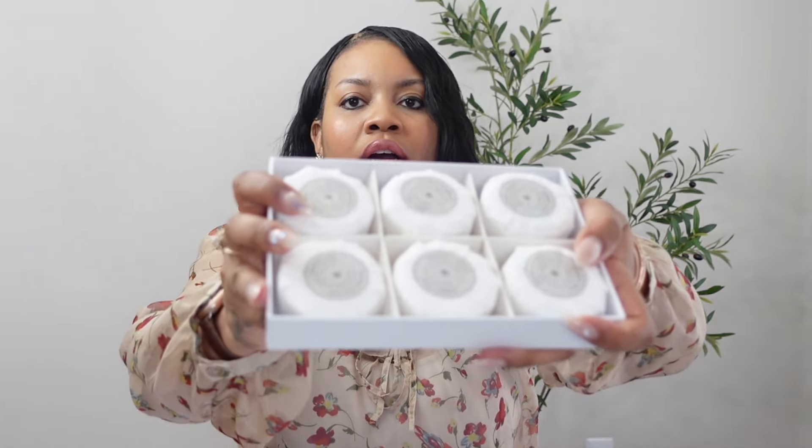The next item is a back scrubber. If you're in the shower by yourself you may not be able to reach every part of your back, so why not get a back scrubber? This one has a harder silicone raised area for rough spots and a softer silicone section as well. It has a long arm so you can use it to get all the different spots on your back that you can't reach behind yourself.